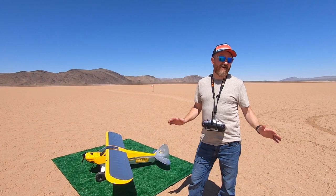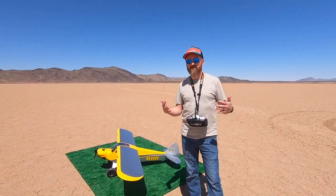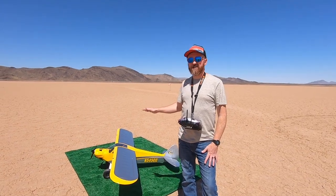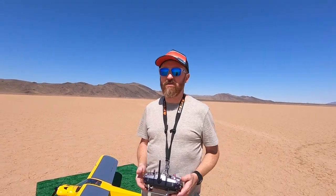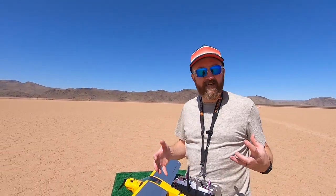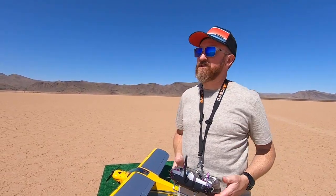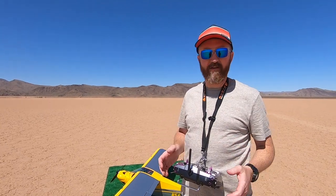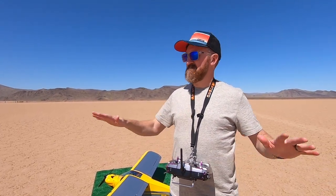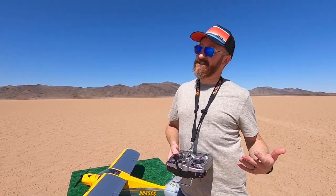But anybody that's kind of nervous about these giant scale planes, it's understandable, but honestly, the bigger planes fly easier than the smaller planes. They're just more stable. Wind gusts don't affect them too much. But it does add a little to the nerves, and that's kind of why I think people get a little scared. I was nervous too. I admitted my hands were sweating, I was shaking a little bit. That second battery, it's like I've been flying this thing for a while. But anyway, that's going to do it.